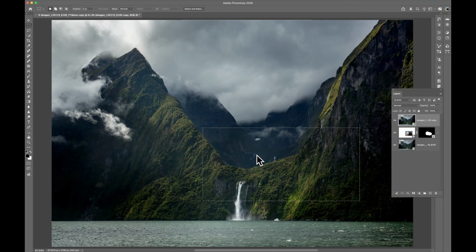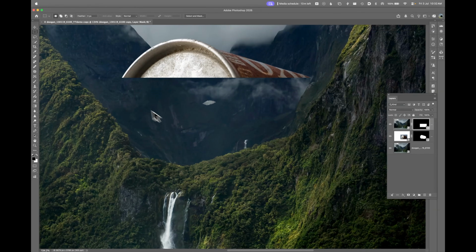And now with this rectangular selection active, if I hit Add Layer Mask, that adds a layer over the front of the can, which is hiding the can. And now all I need to do is touch up this area in front of the can so it looks as though the bush is coming down naturally over the front of the can. So now to remove the front of this bush area that's covering the front of the can.